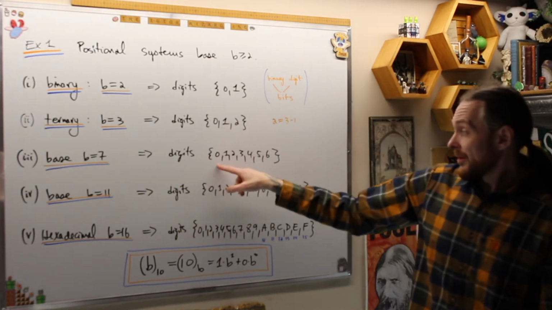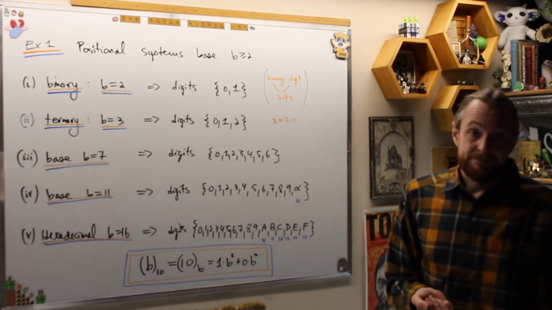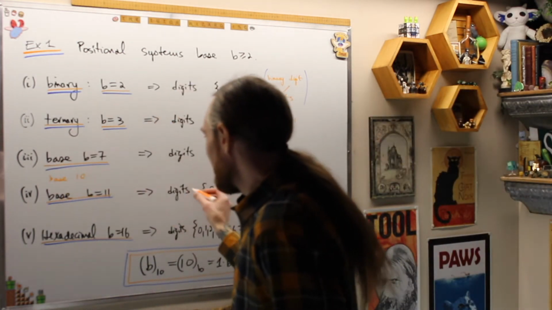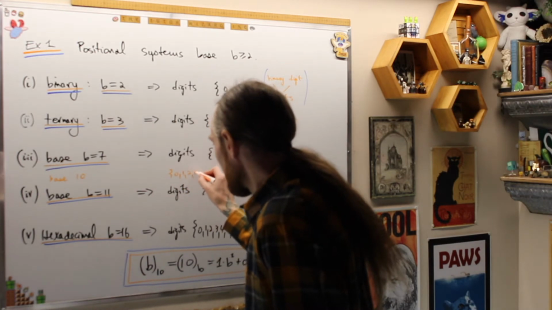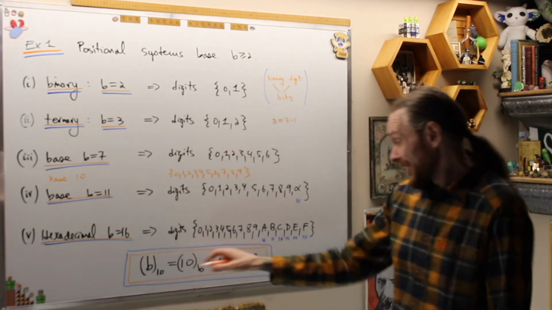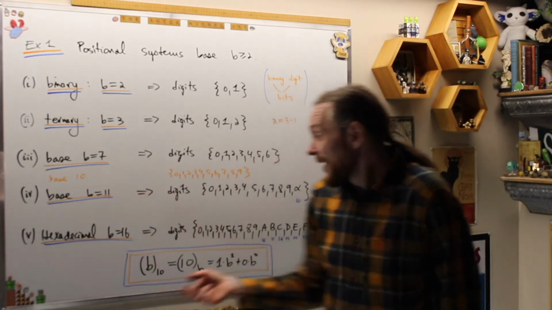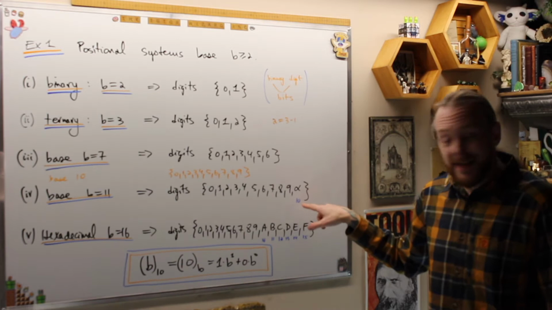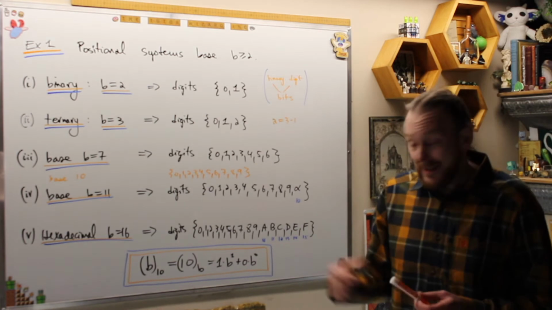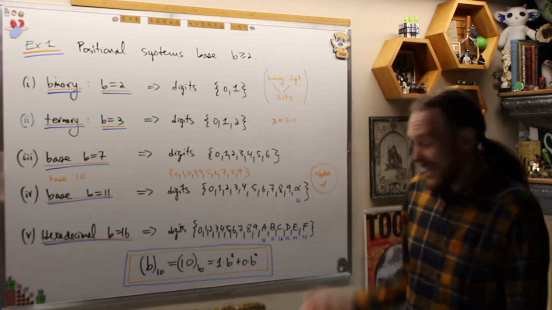So we always go from 0 to b minus 1. In base 7, 7 is still less than 10, so we're going to use the digits 0 to 6. In classical base 10, base 10 is going to be 0, 1, 2, 3, 4, 5, 6, 7, 8, 9, the Hindu-Arabic symbols. But notice now when I use base 11, I have to use the symbols 0 to 9, but 10 can no longer be 1, 0, because that means one group of 10 and no 1s in base 10. Now we have to write it as a single symbol, which we're going to call alpha. It's going to be 10 now.